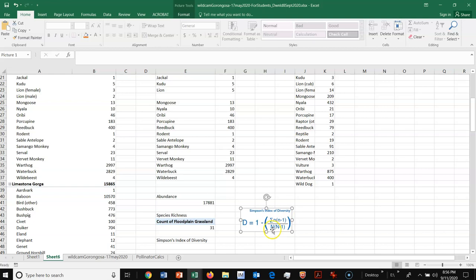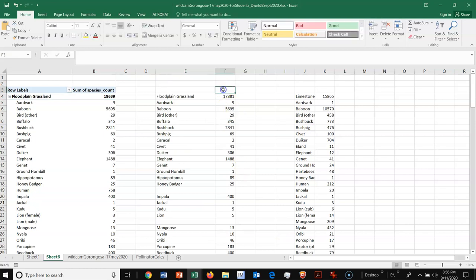Then I also need capital N and capital N minus 1, which is the total number of individuals, and then that minus 1. I'm just going to label this N, although it actually means capital N as well. Then I'm going to scooch over 1, and label this N minus 1. And then I'm going to label this N times N minus 1.